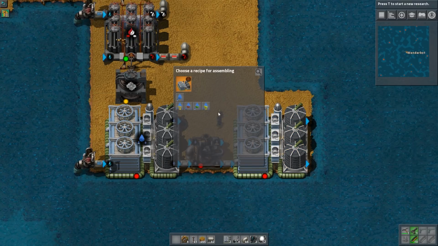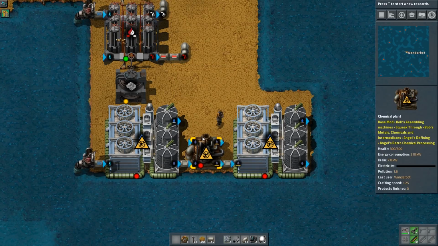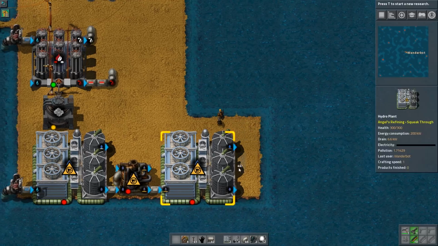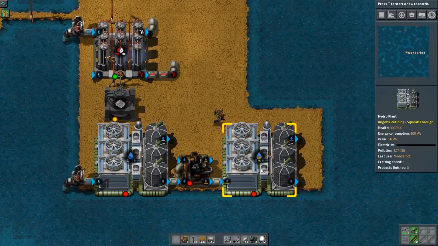Okay. So if we do this, we can do sulfuric water waste purification. Which I can actually filter back into itself, because it'll give us mineralized water and purified water. So that's helpful. And keep filling this in. I'm just going to make a line, and then eventually I'm going to expand it more. But right now, not expanding.